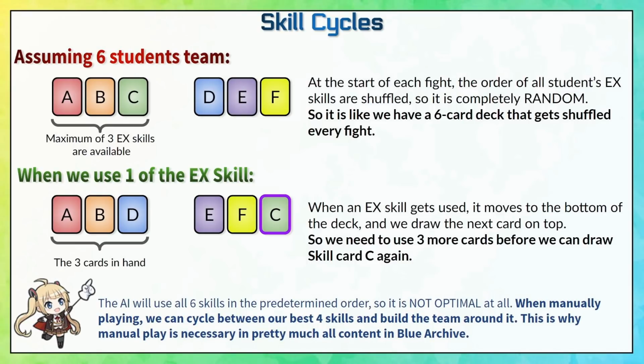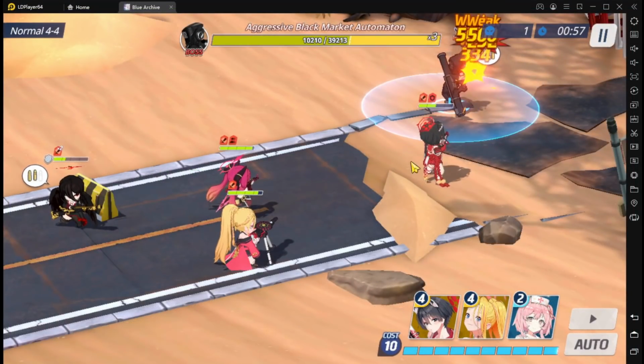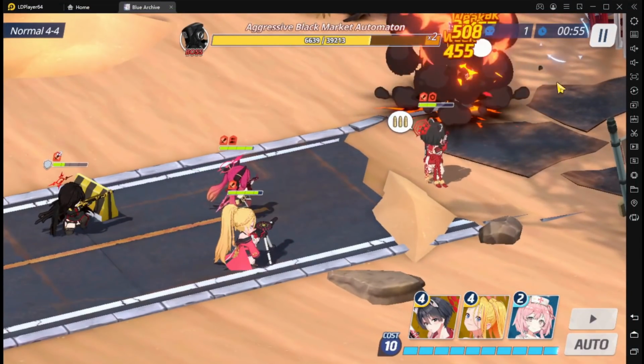When playing manually, we can easily beat stages that are 15 or 20 levels higher if we play on the optimal cycle. The next trick is very simple. It is quitting the game to restart a fight.